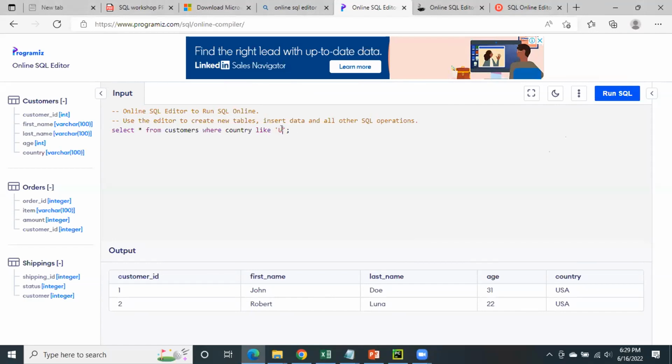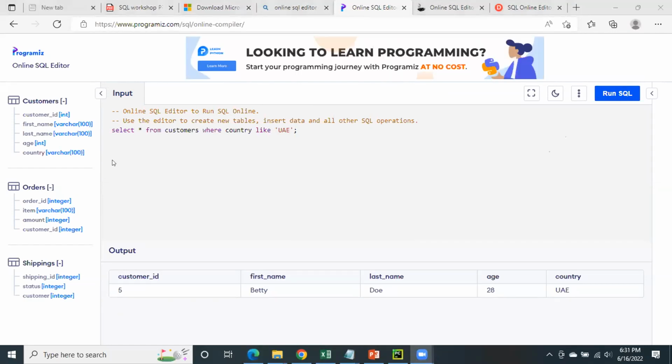Similarly, if I want only UAE, remember there was only one person. So as I run this query, only one record is coming. Okay, in that editor, can all of you try please for me once quickly? Excellent. So you have tried that where country. Now, any questions till now? You are able to do. Okay, so now let us go back to the slide and see.